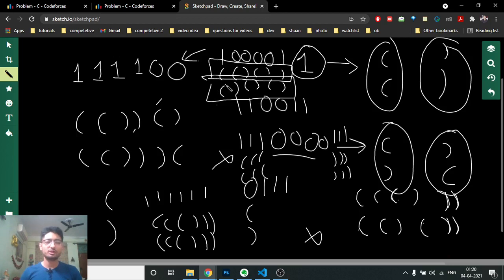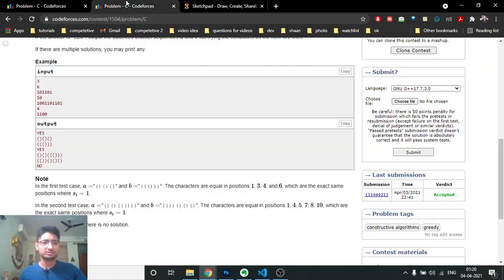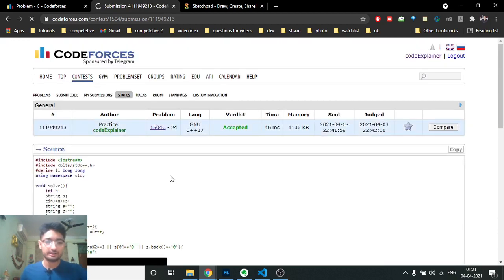Constructive problems always require writing some test cases, and that's why I wrote some test cases. Then it just popped into my mind, and I also saw these test cases. The test cases are pretty good for understanding and getting the crux of what to do. Okay, so that's what I've done in the problem statement. I'll take you to the code part now.